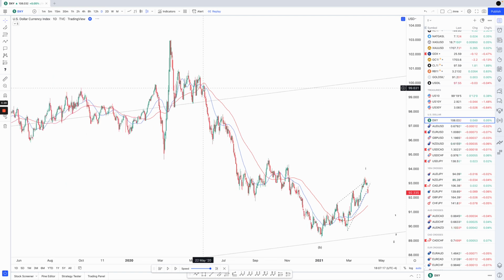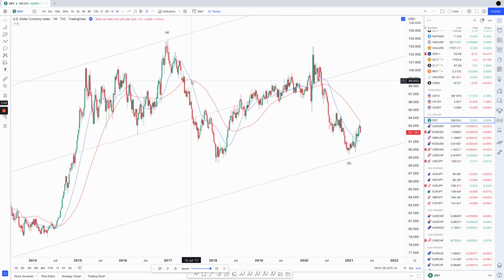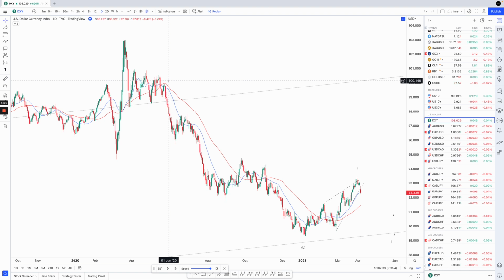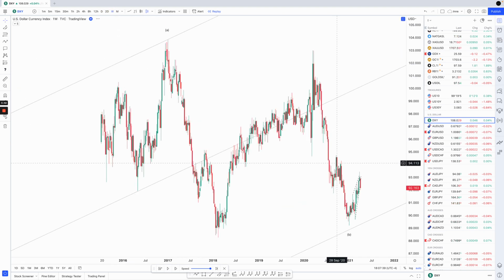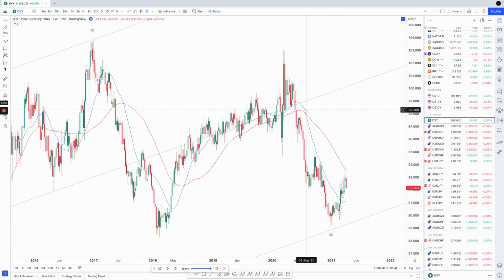But if I go to the daily chart, the moving average crossover took place in May of 2020. So here again we have a cross that took place in August of 2020, and then here we have a cross that took place in May. So if you were using the daily time frame, you would have caught the crossover much sooner. On the other hand, if you were using the weekly chart, you would have stayed in the trade all the way down. The moving averages here never crossed bullish.